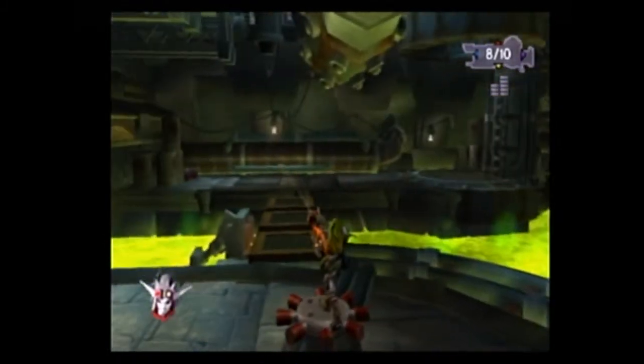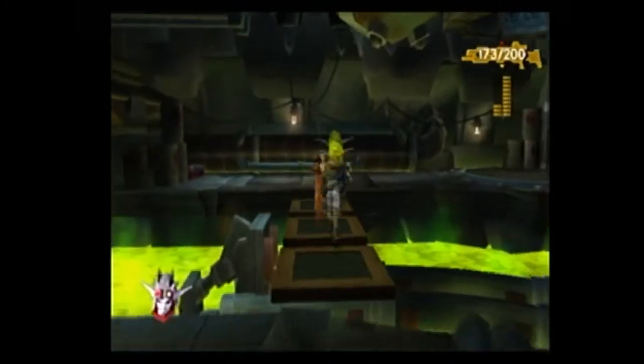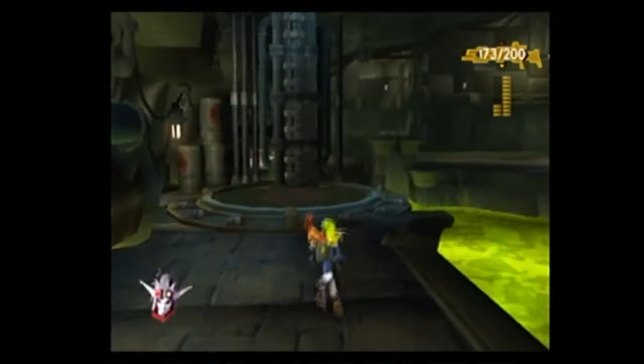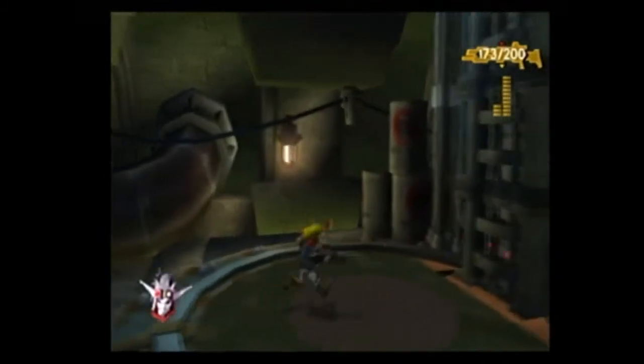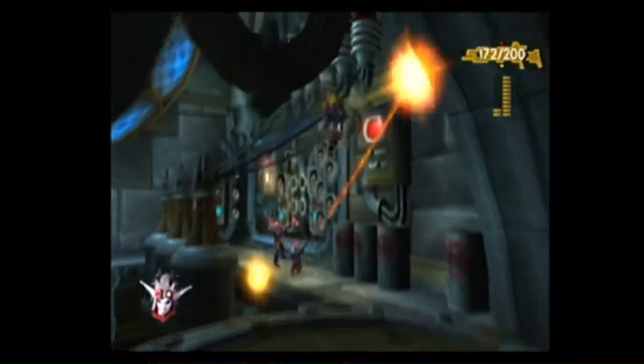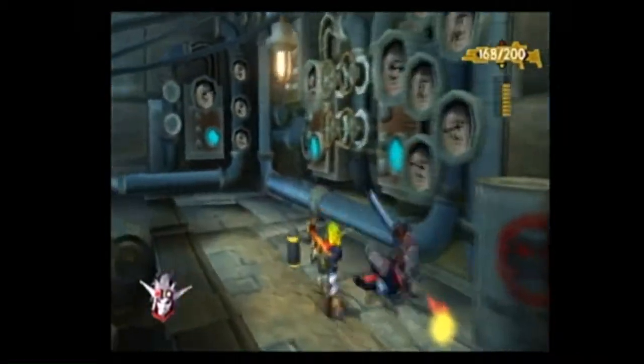Spin it back that way. Come over here, you're gonna have to do the... Do you have to do the rolly thing again? What's this? Okay, this takes you to another level where there's people to kill.